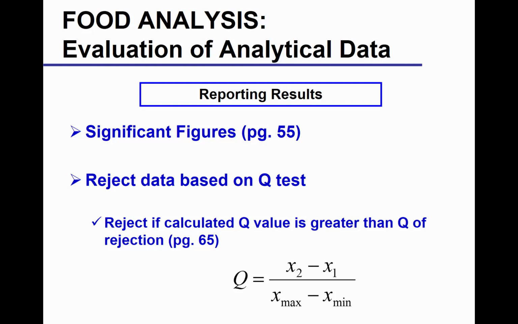Anyway, there is a Q values table. You would need the number of observations, whether you have 3 reps, 4 reps, or whatever, and associated with that would be a Q number. If your Q value is greater than the tabulated value, then you reject your data point. If it's lower, then you keep it. Oftentimes you need to do this test and present it in your lab report to validate why you took out a replication. And sometimes you do the Q test and say, I can't take that replication out because calculated is not higher than tabulated.